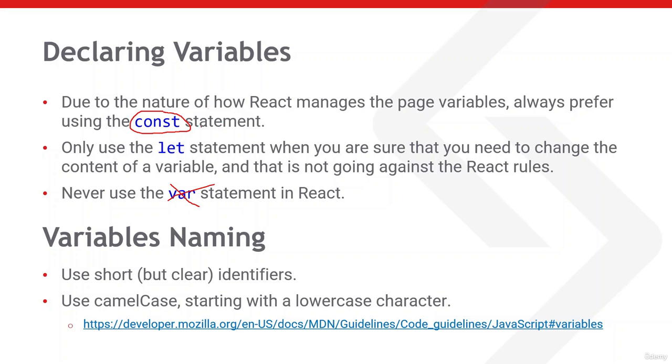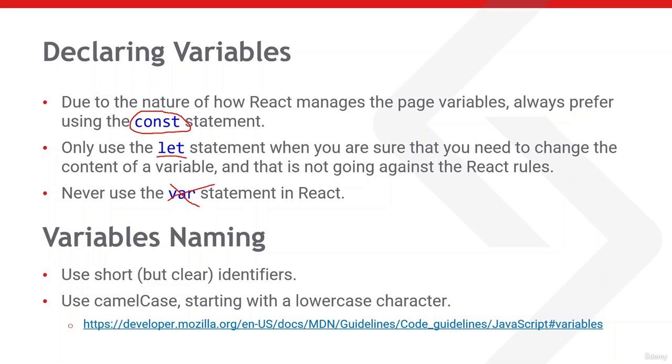So always use const. Whenever you are making some tests, if you see that you are getting the error where you need to reassign that variable, then you can start thinking, why am I trying to do that? Do I really need to reassign that variable? Should I create a new one? Most of the time you realize that you shouldn't be reassigning, you should be creating a different one, a temporary one, and use that other one. However, sometimes you will come to the conclusion, no, I really needed to change that one, so then you should use let.